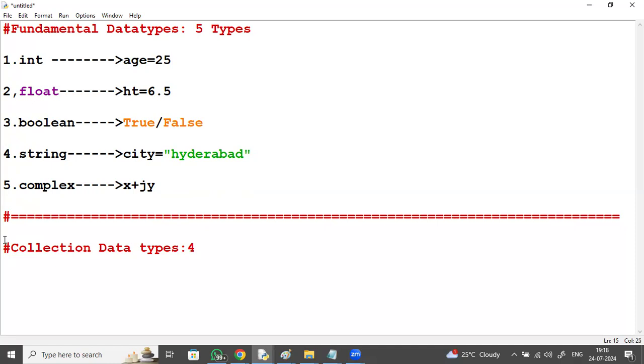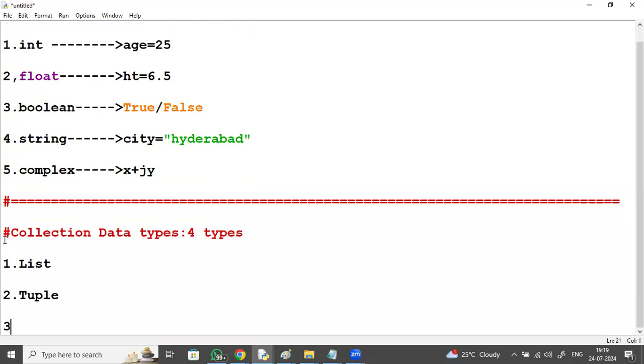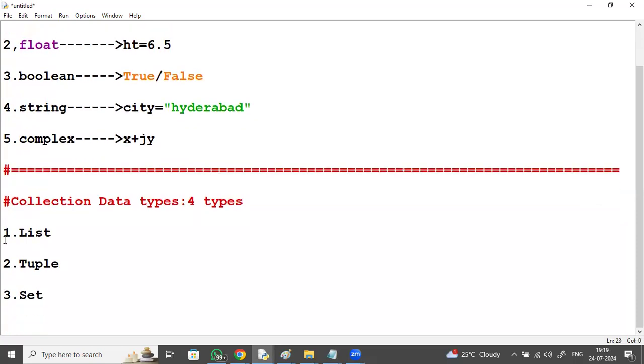Collection data types, four types: list, tuple, set, and dictionary.